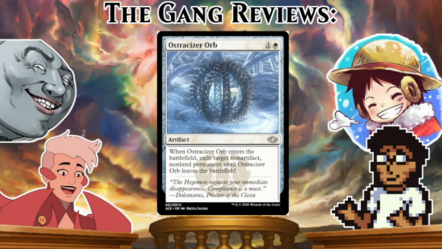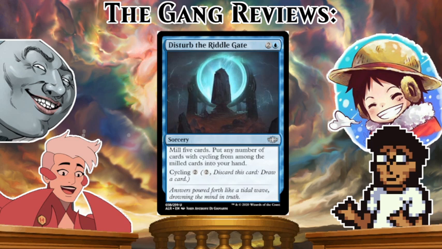Okay. So the next up is a personal favorite of mine from drafting the set. It's Disturb the Riddlegate. Starting off, it has Cycling 2, which, as we all know, makes the card basically unbeatable. But its base cost is 2 and a blue, and it says mill 5 cards, and then put any number of cards with Cycling from among the milled cards into your hand.